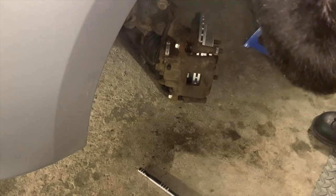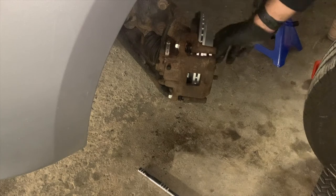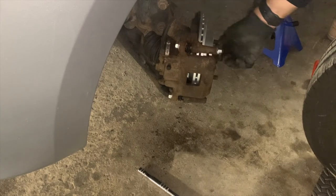Now we are done the brake job. I'm going to remove the one nut previously installed to hold the rotor in place, and I'm going to put the wheel back on the car.